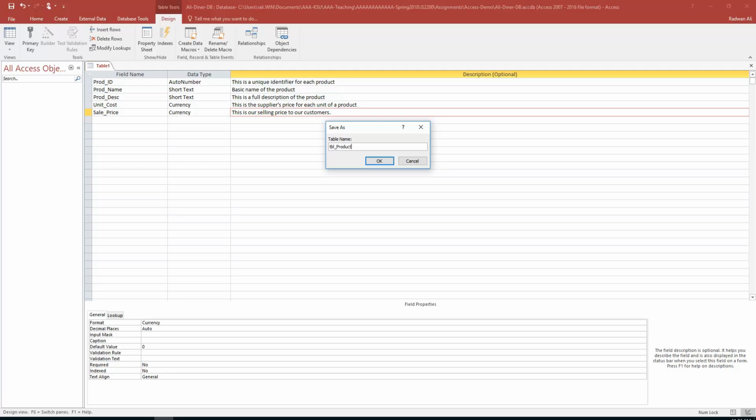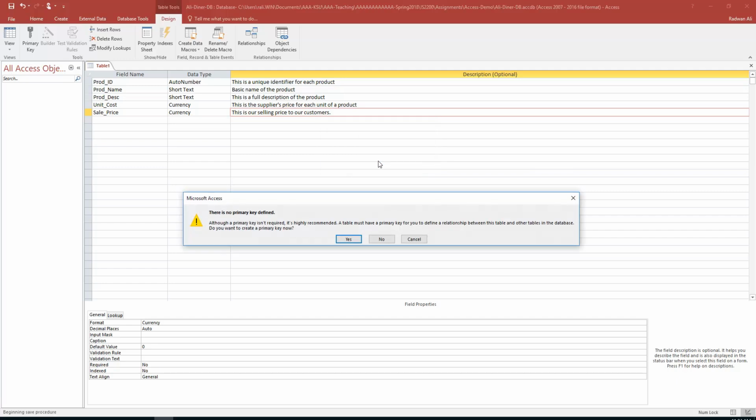This is to show what kind of object it is. Because if I'm going to create a report for the product table, I'm going to call it RPT product. So I know they're related, yet they're different kinds of objects. So that's something nice to be aware of.